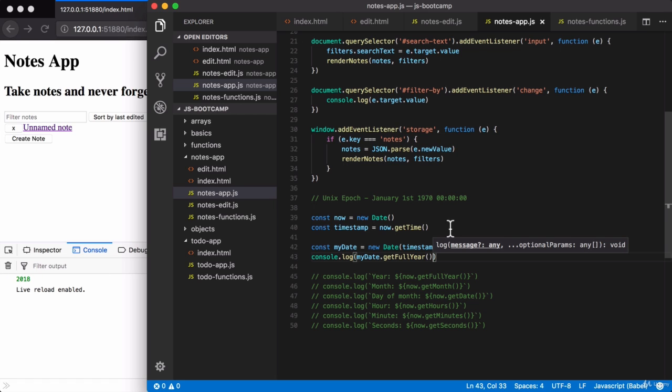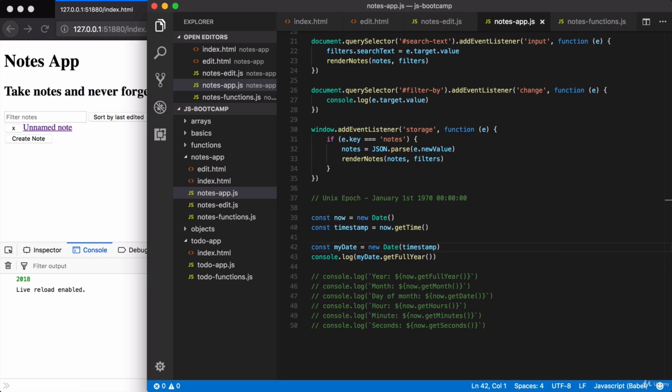So this is the sort of code we're going to be using when we create a new note. It allows us to get the timestamp and save it. This is the sort of code we're going to be using after we read the data from local storage and we want to do something specific related to the date. Now, when we have timestamps, it's really easy to figure out if one thing came before or after another. I can simply use the less than or greater than operator on my numbers to get that done.